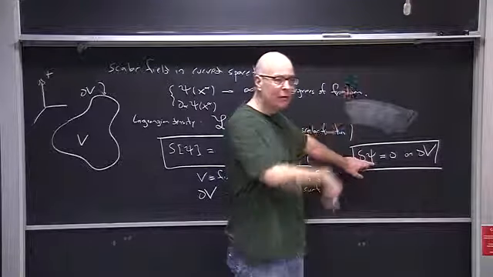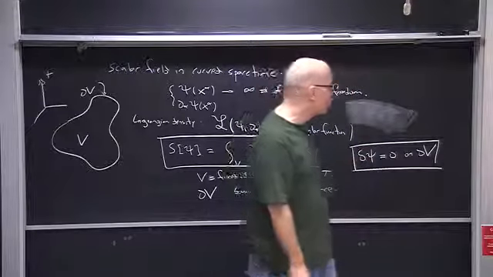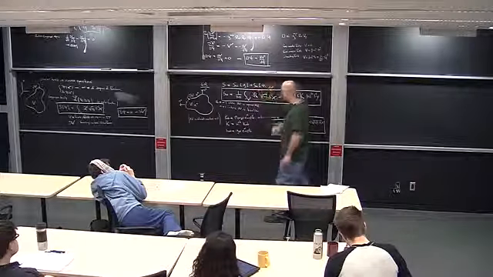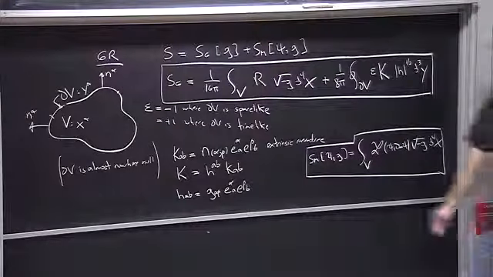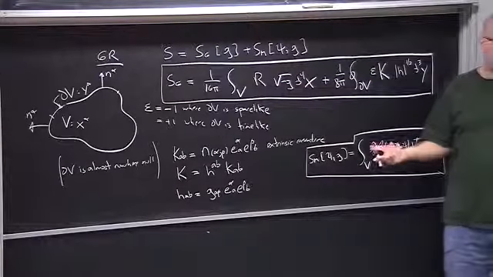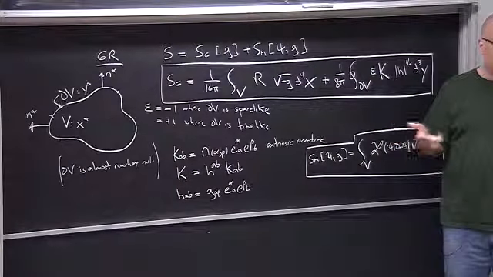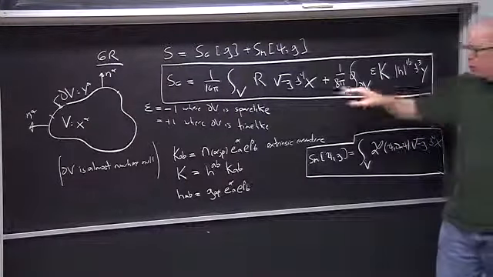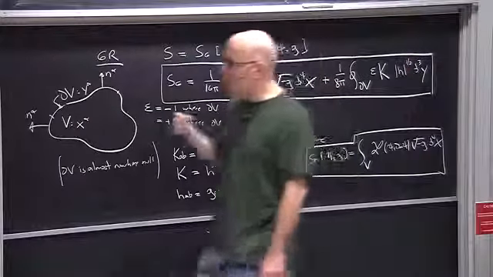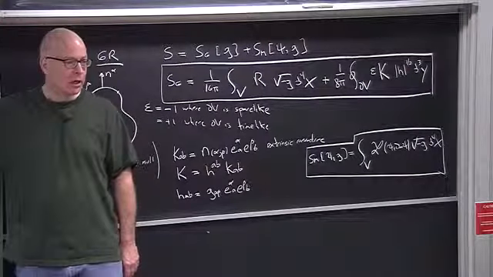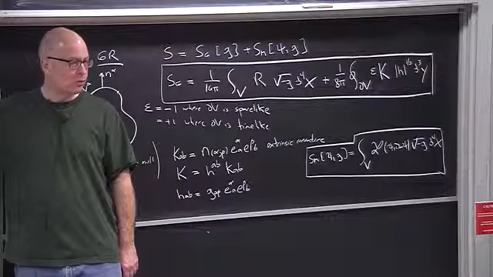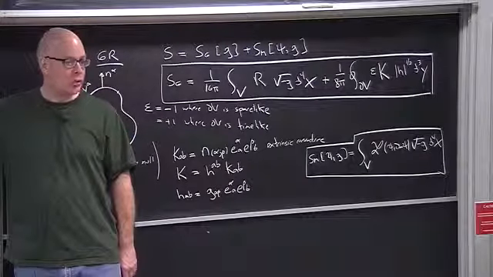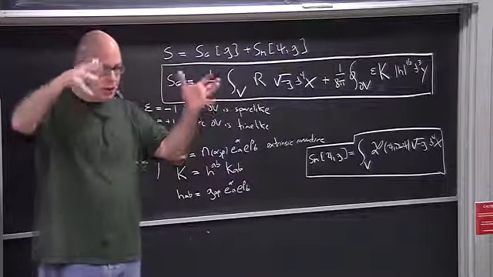I don't know. I haven't carried out the exercise to see what happens. But the problem that arises in gravity is that if you proceed on the basis of the bulk action alone, because the Ricci tensor has second derivatives terms in it, when you go through the variation and you want to set it equal to 0, if you didn't have an extra term on the boundary, you would find that it's not enough to impose the variation of the metric being 0 on the boundary. You would have to impose also that its first derivative vanishes. And that's too much. Too many conditions. We don't want to impose that much. It's one thing to say that the variation of the field vanishes.